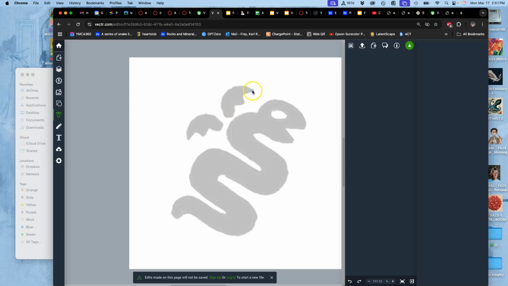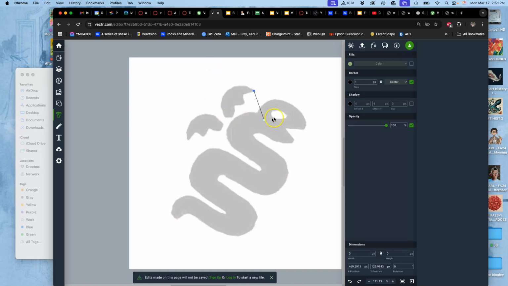So I'm going to click at the point of this wing, and then I'm just going to let go. And where I point next, that plotted one anchor point. I'm going to plot my next anchor point there. Then I'm going to plot my next anchor point there. I'm going to plot my next anchor point there, and then there, and then there, and then there, and then there.